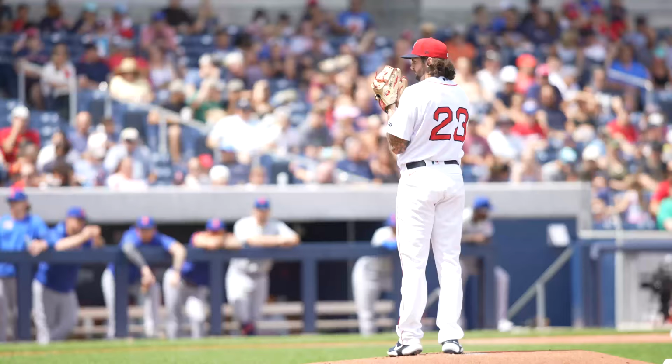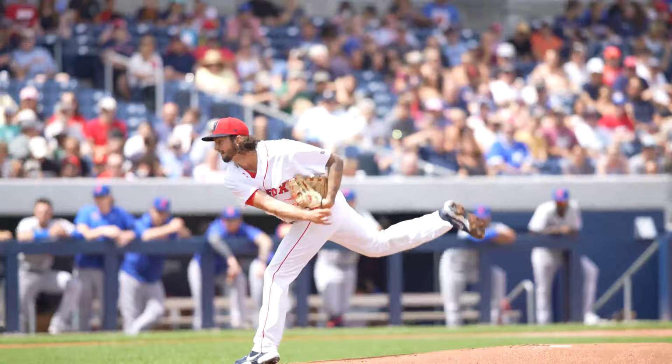So, weird, I was in rehab a couple years ago, and it was just something where I started playing with the pitch. I would throw my changeup normally, just playing catch with it, and then I started playing around with it. I'd start turning it a little more right at the release point, to see how much movement I could get from turning it at the last second, and it started going from like this to like that, and it just went from there.